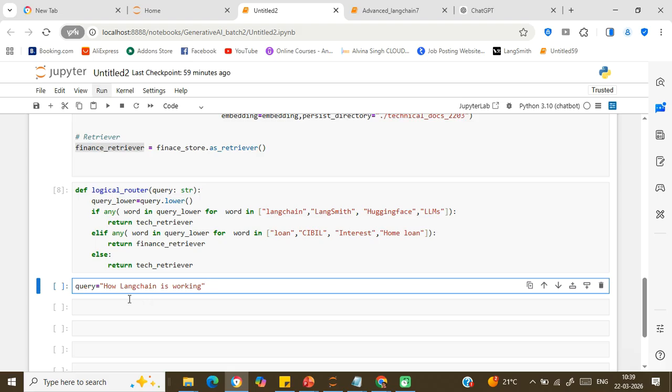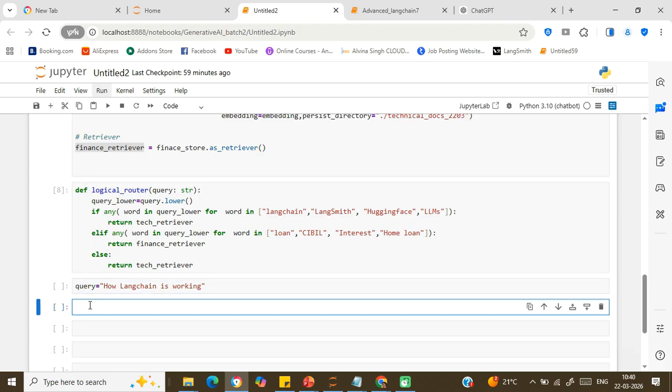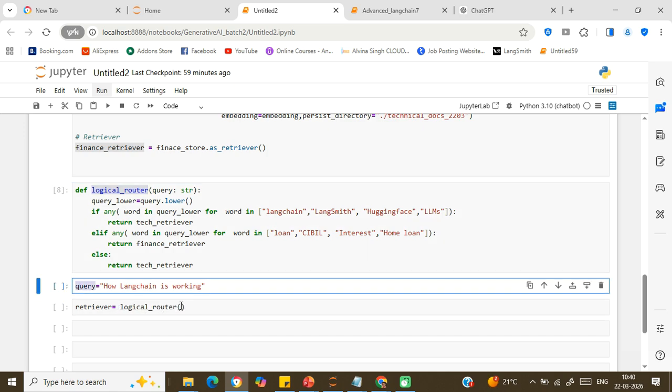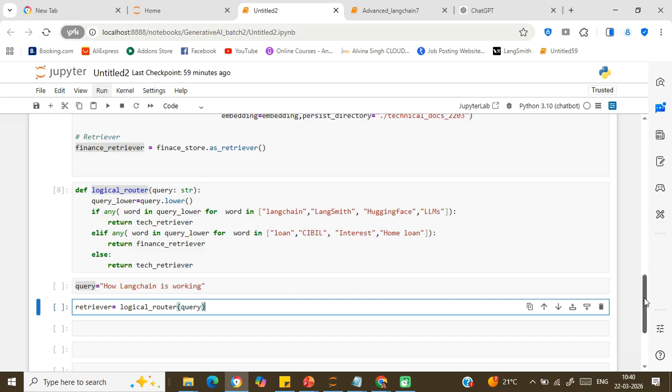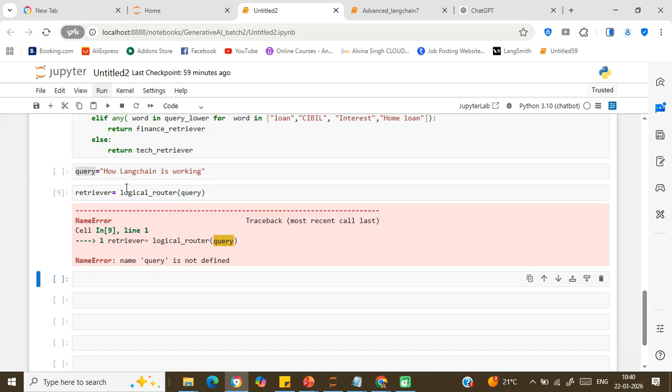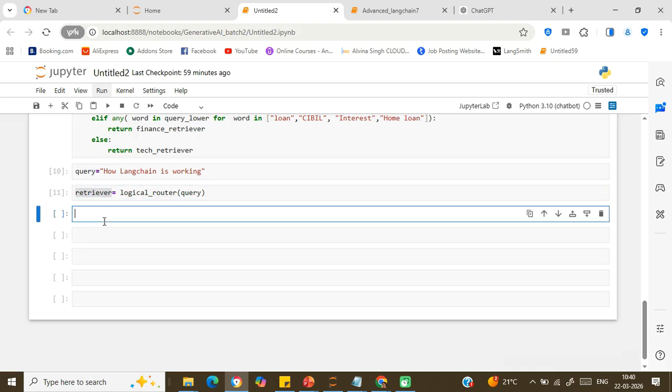Okay, I'm having this particular query, and then the retriever will be the logical router, and then I will pass this query. Okay, query is not defined. And retriever, what it will be, print retriever.